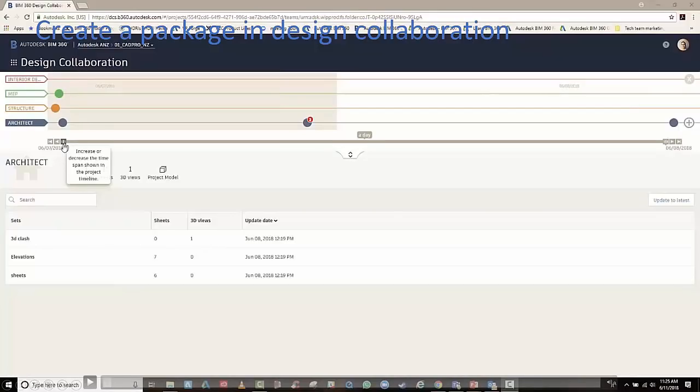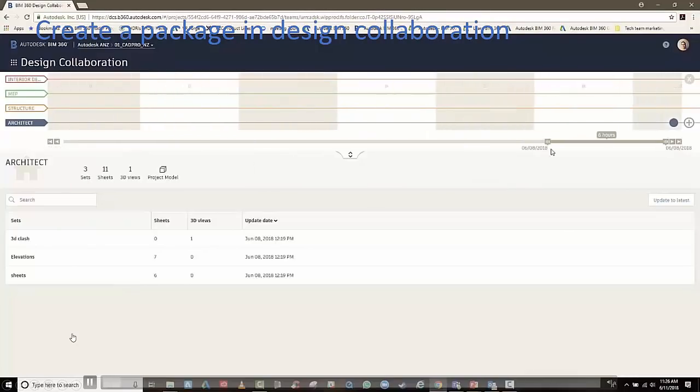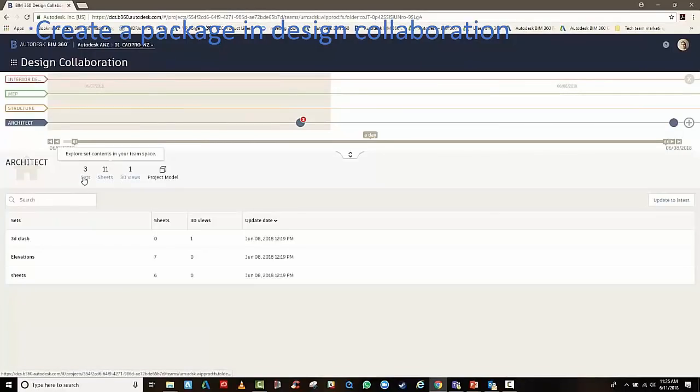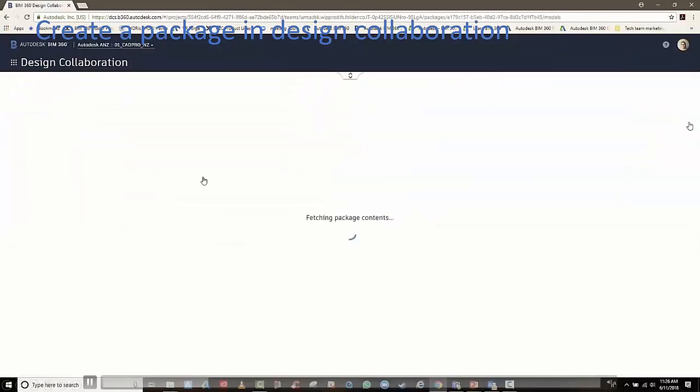And here, the video is going to show you how you can scale through what's been published and consumed. So you can see here there's a number 2 here. There were two shared publications during that day. So when we run this and we want to zoom in to those shared packages, we can start to see them showing up as single circles. We have here down below the sets that we've created.